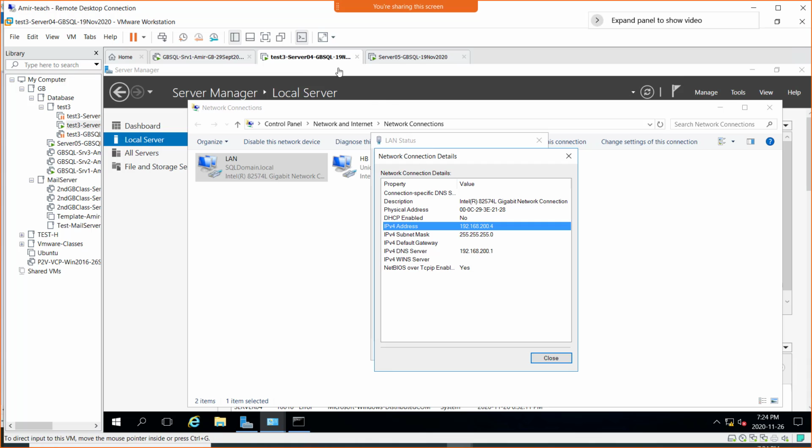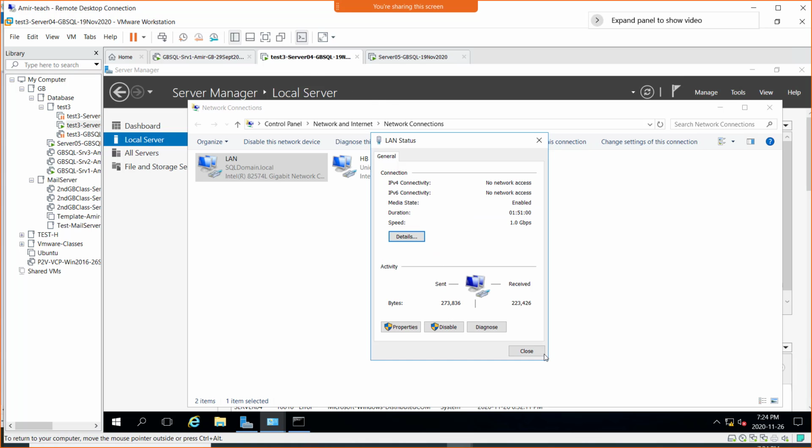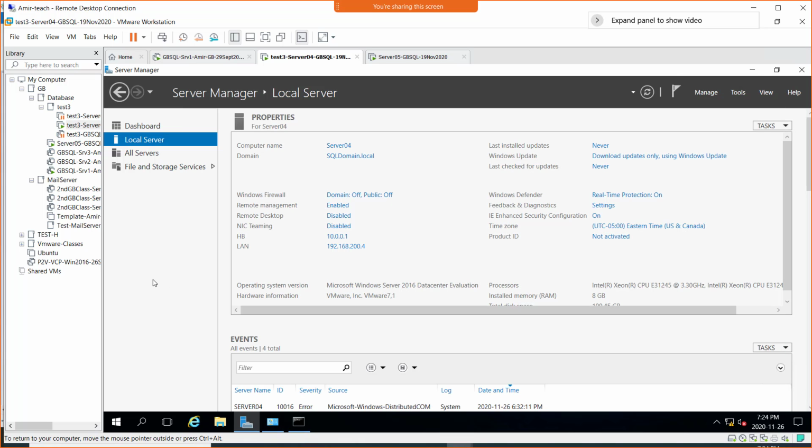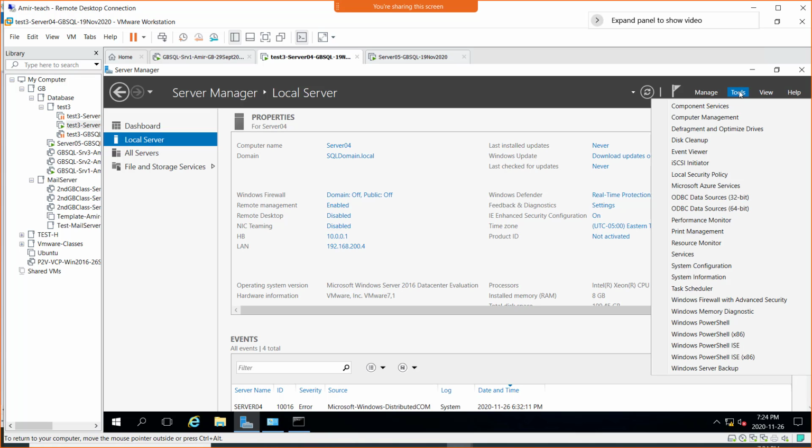So server 4 is the first initiator that's going to request the disks over the network, right? I closed every other window here. Now, how do we request the disks from the target over the network? On server 4, I'm on Server Manager. Inside Server Manager, on the right side there are Tools, and under Tools there is this iSCSI Initiator link, and that is what helps the initiators actually request disks over the network.